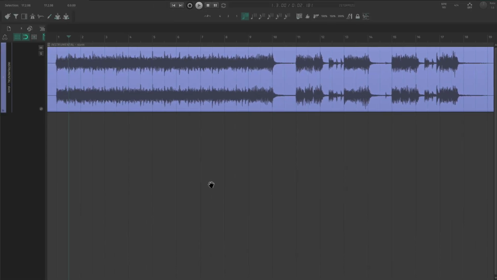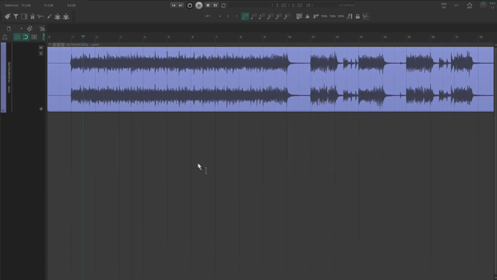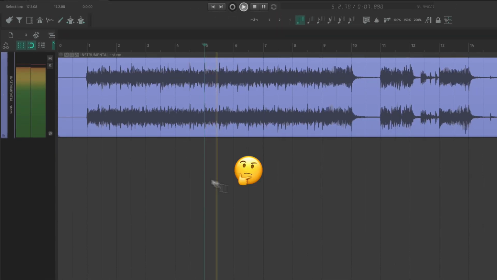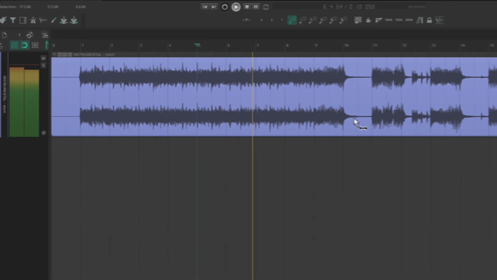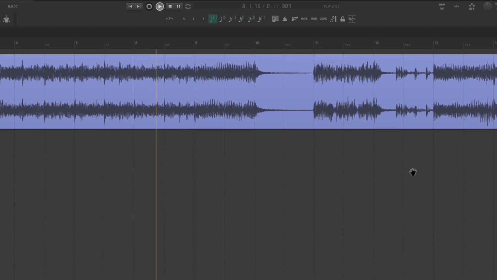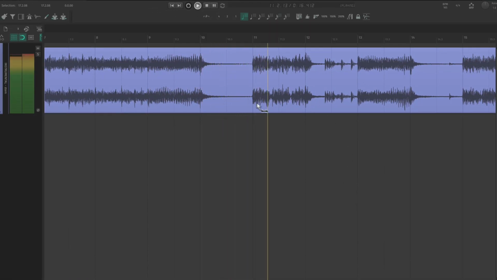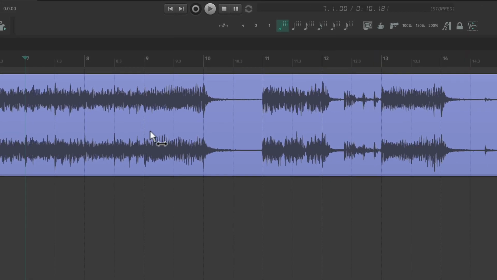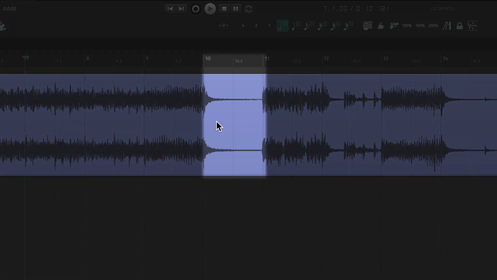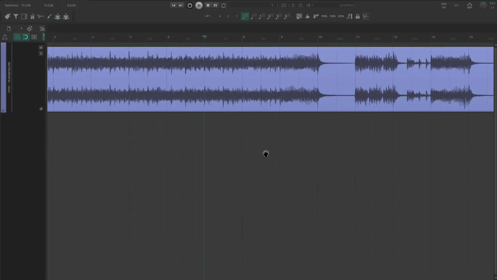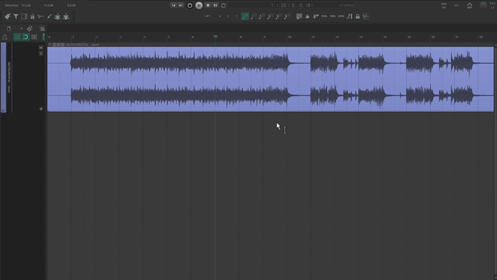The first thing that we got to do is listen to our track and find the key moments that could use something extra. Right away, I can hear that this downbeat could be way harder. And the first snare hit after this is another important moment that we can highlight. I'm also hearing that there could be a little more build up to the breakdown. Let's start at the beginning.